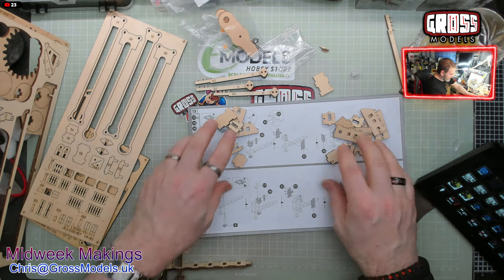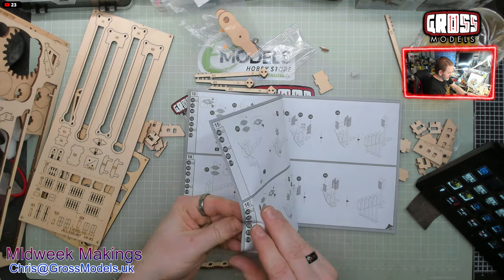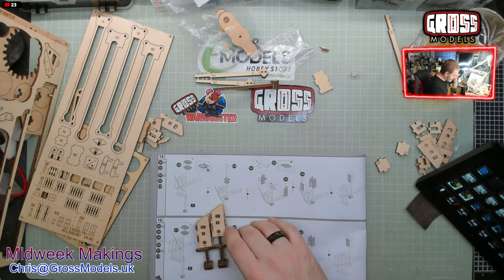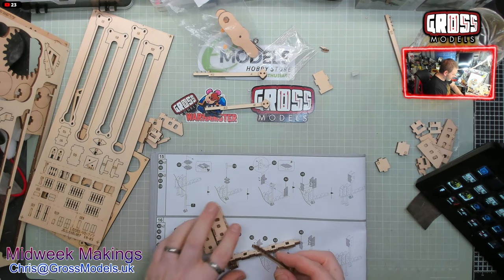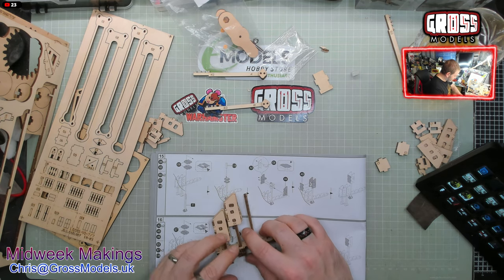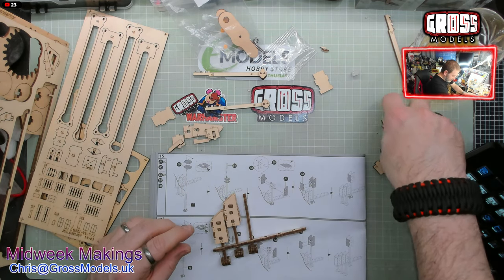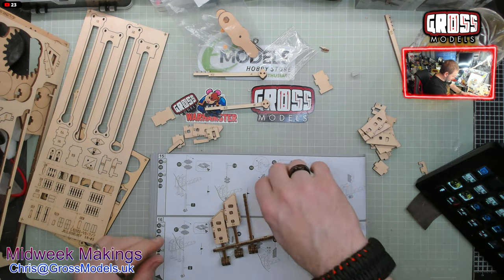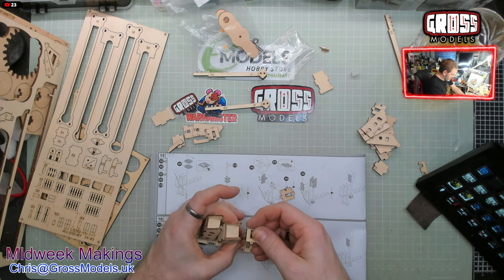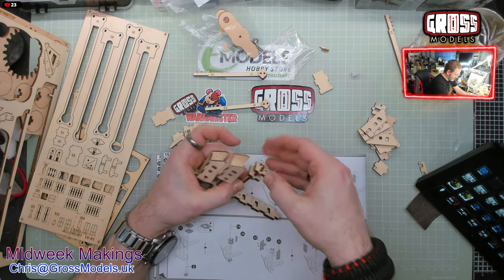Right, so that's that one. I've done that. I should turn the page. Step number 15 involves doing exactly the same again for F. We shall get F. We'll put that through there like that. Right, then we'll get two of the sixes. I think my parts have got shuffled all together over here. Right, two of the sixes, with the arrows pointing in the correct directions. That one's going to go on there, and that one is going to go on there.